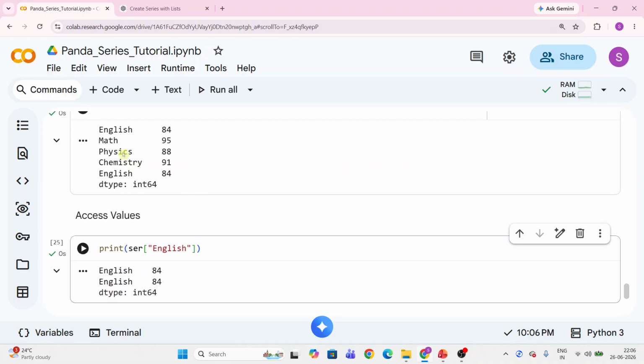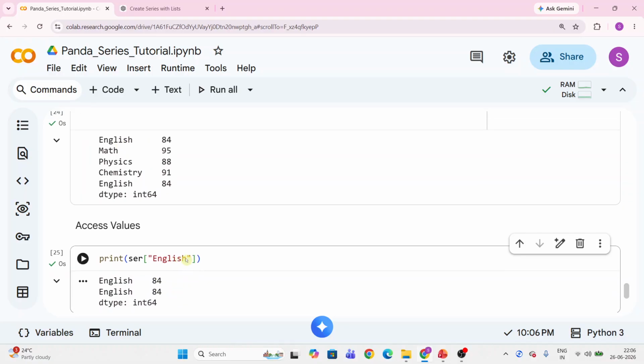If you see, the marks in the English subject is 84. So instead of that, to avoid confusion, I said maths. Just run it here. So we are able to access the value in a series by using the index label. This is the index label here. Maths is an index label, where maths is a key in the dictionary.